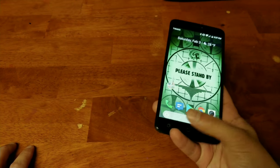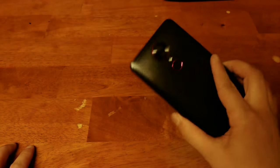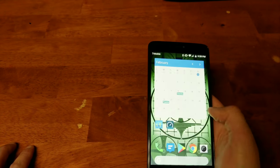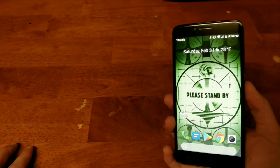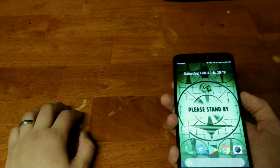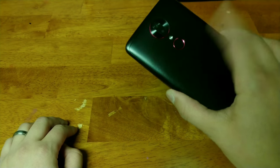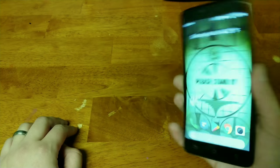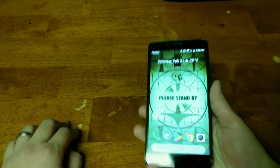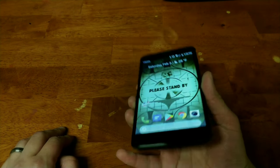The button placement is completely fine for normal usage. I have the Pixel Launcher over the normal skin on the device — it runs nice and fast. Headphone jack is up at the top. The placement for the buttons are nice and clicky, feels nice. Overall the design I like. It's a little bit big, reminds me a bit of the Nexus 6 the way the phone looks, and that's not a bad thing.